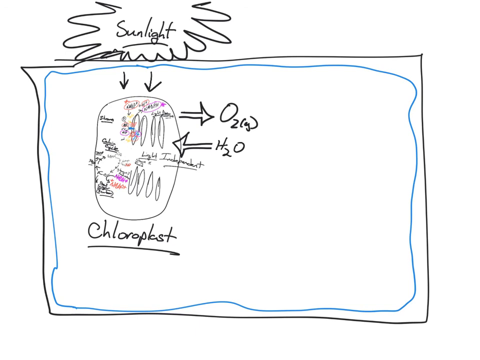What else does the chloroplast need? What else has to go into the chloroplast? We got light, we got water going in. What else? Carbon dioxide. It needs CO2. And what captures the CO2? Rubisco. So CO2 gets in, gets captured by Rubisco, and gets used up by light-independent reactions. Now, what else comes out of the chloroplast? The glucose, I heard someone say, and that's correct. Glucose comes out.